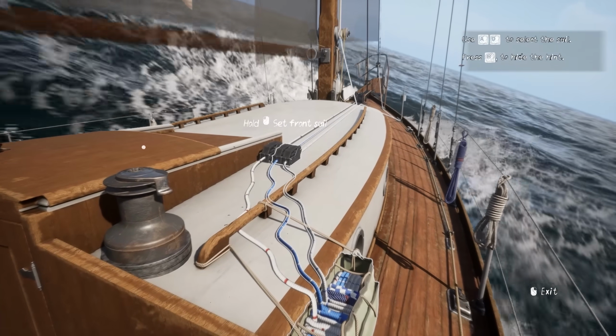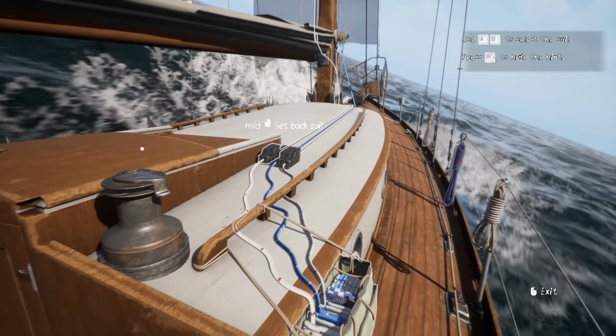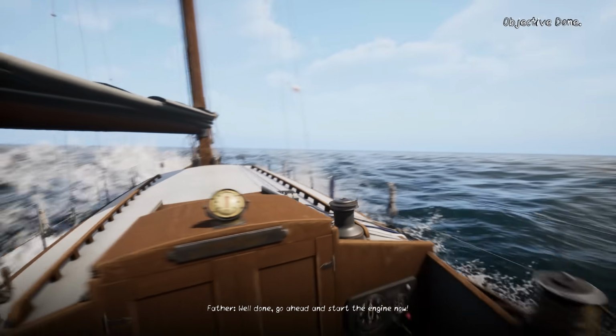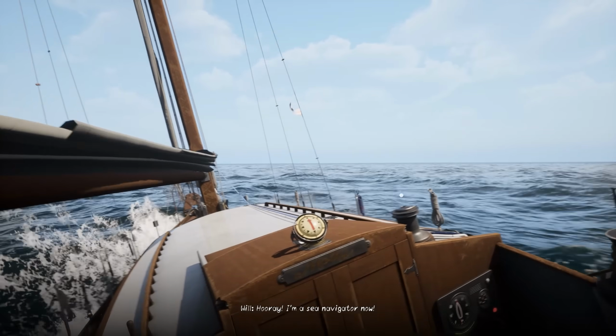So select the sail with A and D. Oh, gotcha. This is the one I wanted us to do. There you go. Now we bring these down. Well done. Go ahead and start the engine now. Hooray! I'm a sea navigator now. I don't know about that.